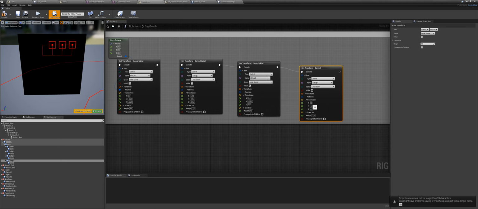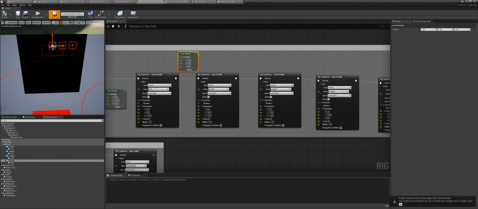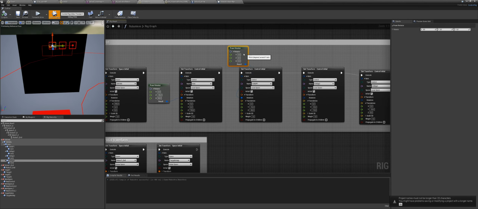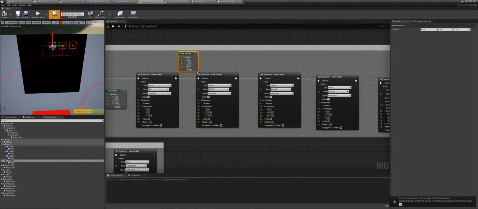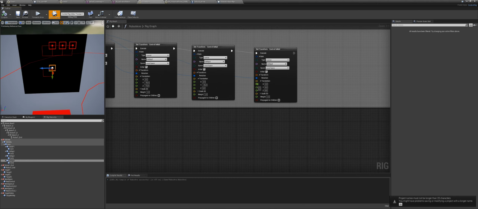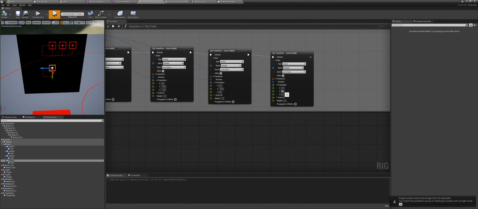The X we set on R2. Let's hit compile here just so we can see things. It's kind of up here, interesting. I'm also going to plug this rotation 0 in all of them. And I'm going to check the initial here. So now, I'm going to offset this like, what is it, minus 45 or something. No, minus 35. And then like 15, because we're working in like 15 steps here.